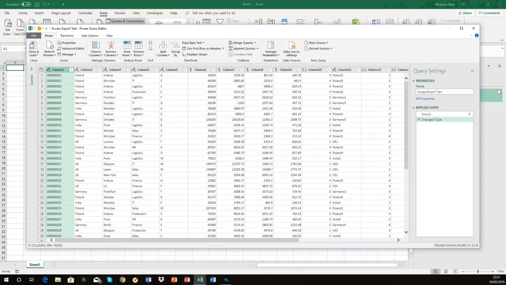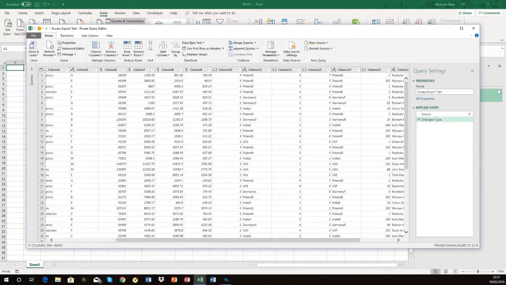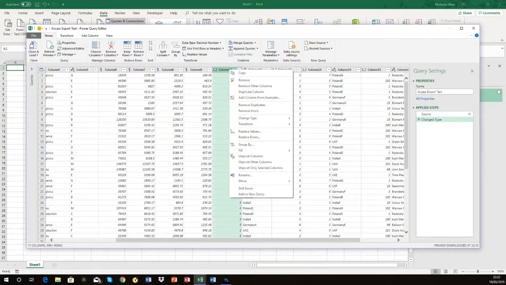So what we're going to do next, we are going to go and look into choose columns. So now I know that I don't particularly want all of this information here. Now unfortunately this is going to be a little bit unhelpful because whereas I had headings before, I don't necessarily have headings now. So the things I want to get rid of is 10, 11, 12 and up to 14. Yeah, so I want to get rid of columns 10, 11, 12, 13 and 14. Now I can right click on them and remove. That would be easy to do.